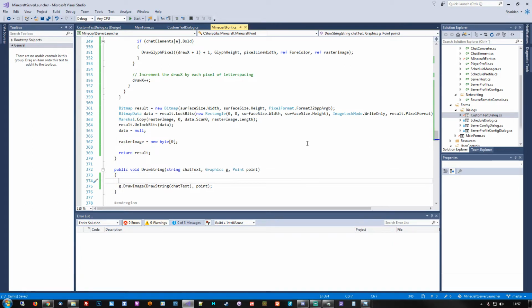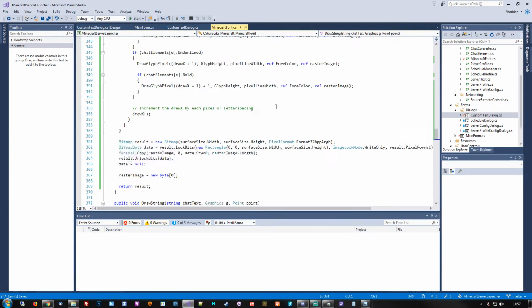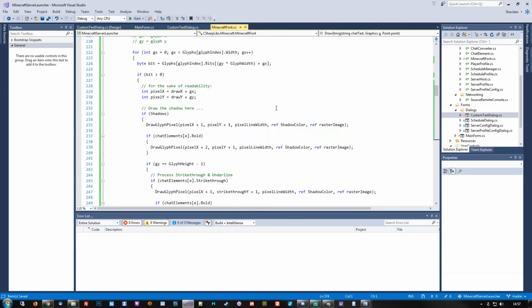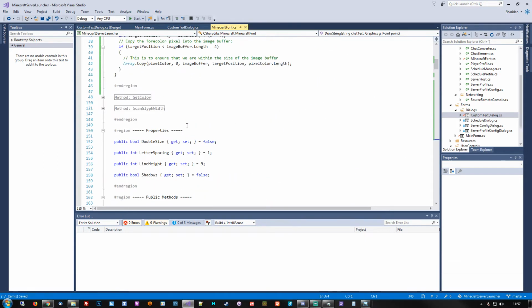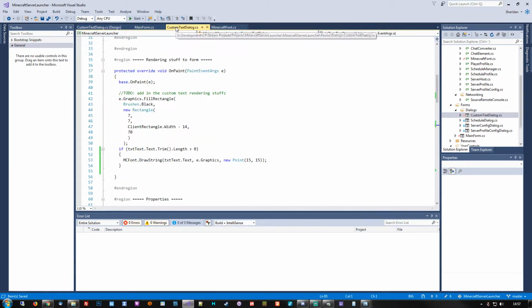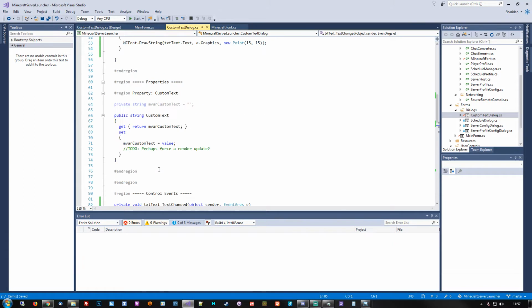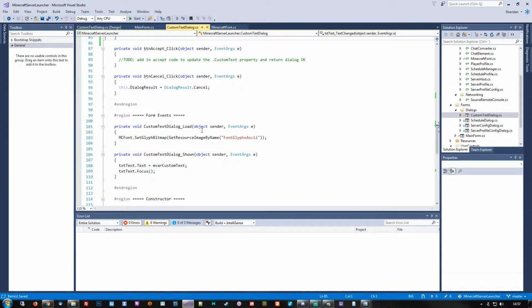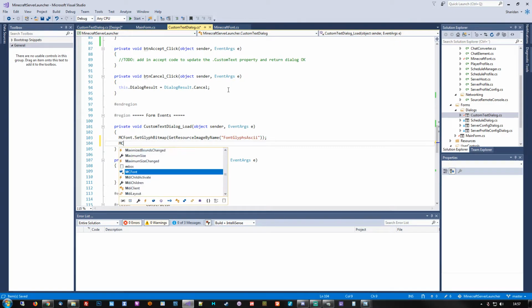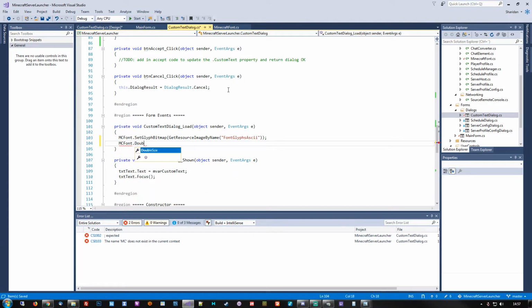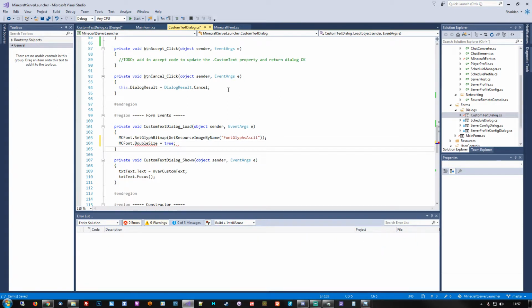Yeah, grab this drawstring. It's fine. Okay. Let's see if we can do the double up, double size, which is something that, of course, we need to set in here somewhere. So where is the set glyph bitmap? It's right there, and then we'll set the double size to true.